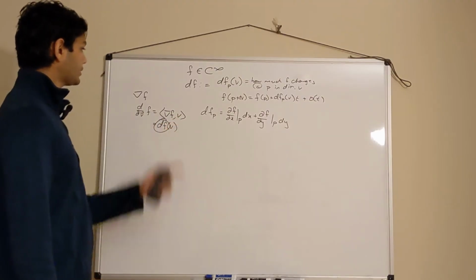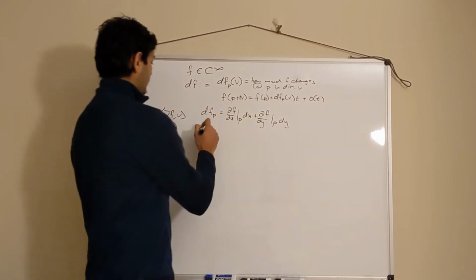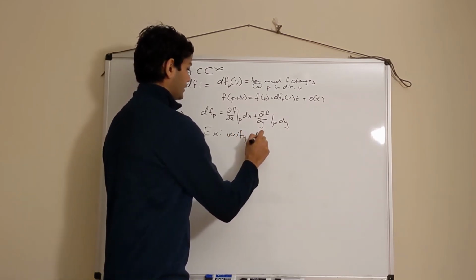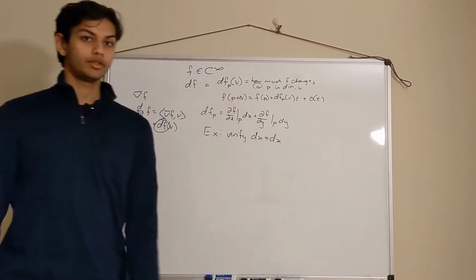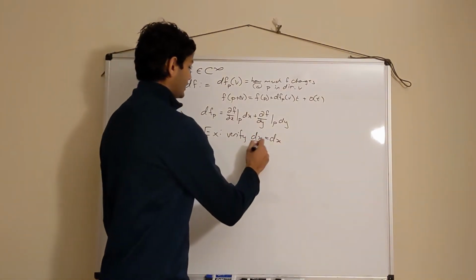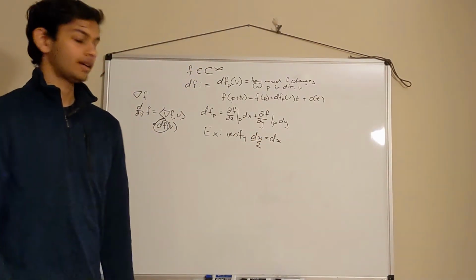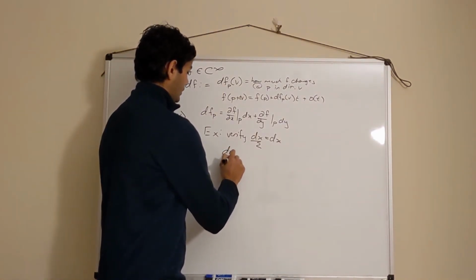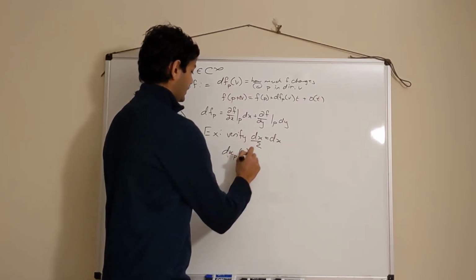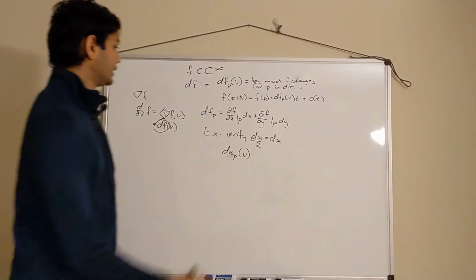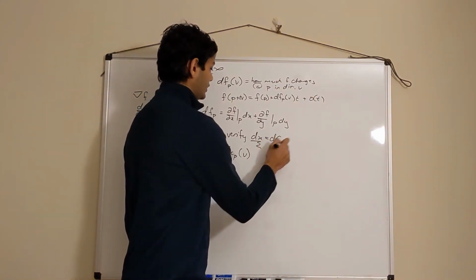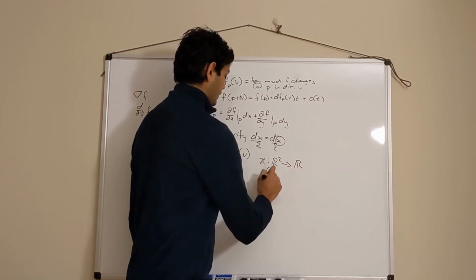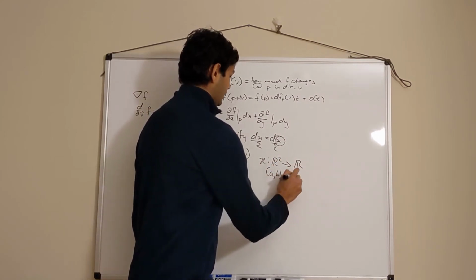Another couple points that I wanted to make about this. The first is I'll leave it as an exercise to verify that dx is equal to dx. So this seems like a really stupid statement, but what I mean by this is the dx that I had a bit earlier, where dx at the point P, evaluated on some vector v, gives you the horizontal component of that vector. And this dx says, okay, we can consider x as a function from R2 to the real numbers, which takes in a point (a, v) and just spits out the number a.